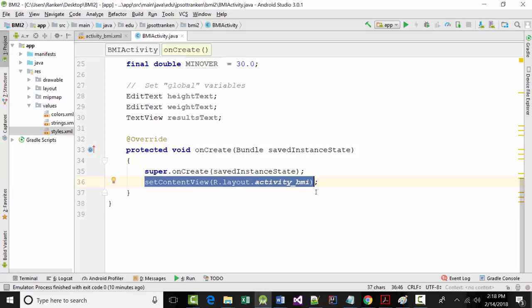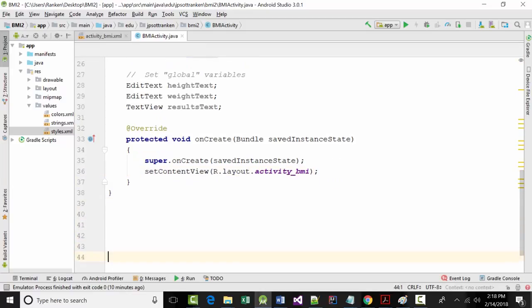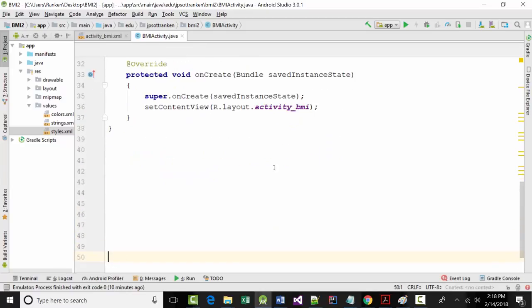So if you start putting your old code in before that, bad things can conceivably happen. We don't want bad things to happen. All right? So we're going to come down here. You don't have to do this. I'm going to hit enter here a few times just because I want to get that up to the top of the page. That's all.